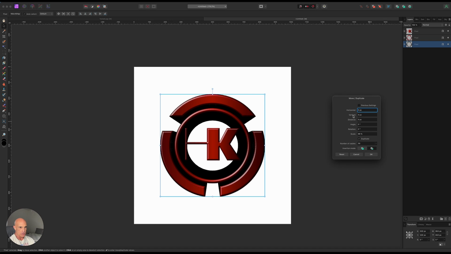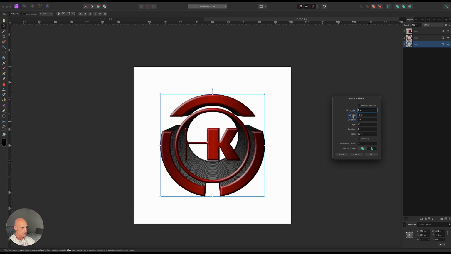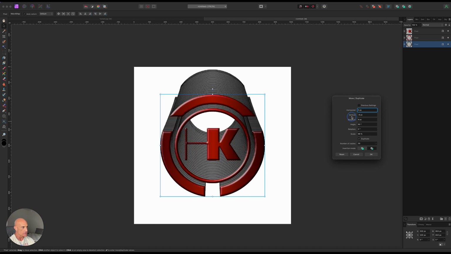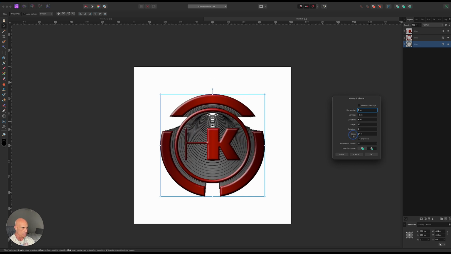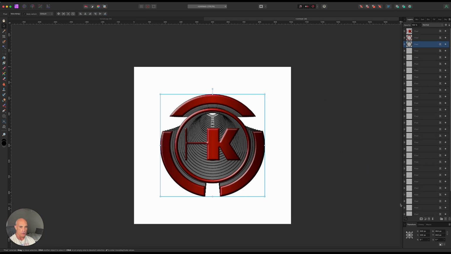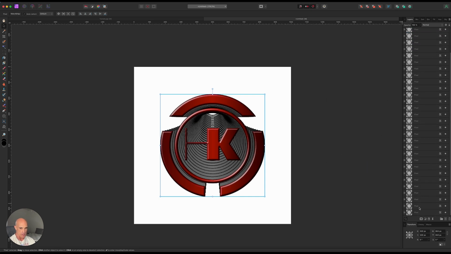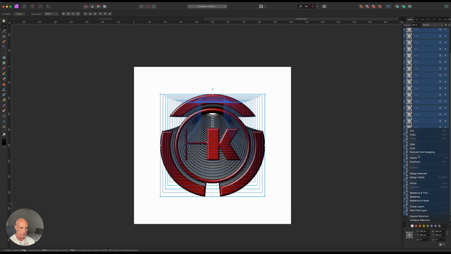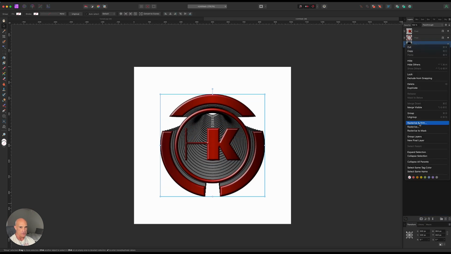Then we're going to change our vertical distance so we can see the end of the tunnel there. Now we want this end of the tunnel to be a little bit smaller, so we can play with the scale a little more and bring it down right about there. That's looking interesting, so we'll click OK and accept that. We're going to group all of these layers together, and rasterize and trim them because they put quite a strain on the machine over time.